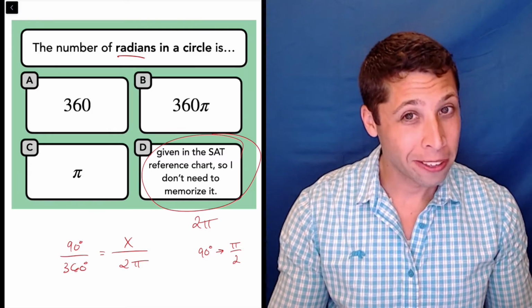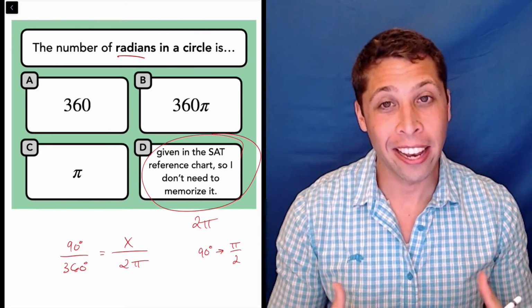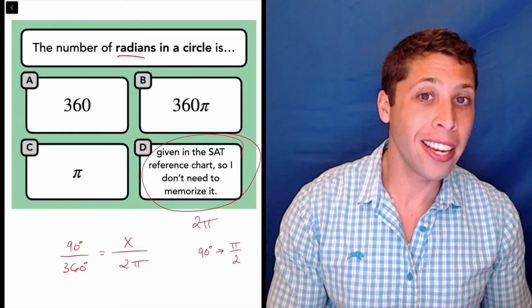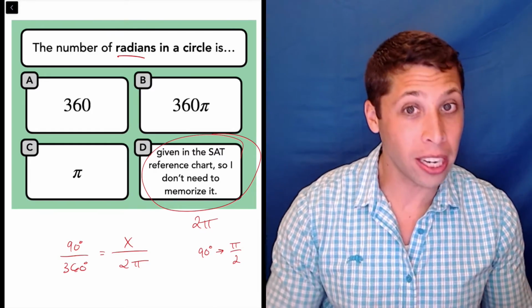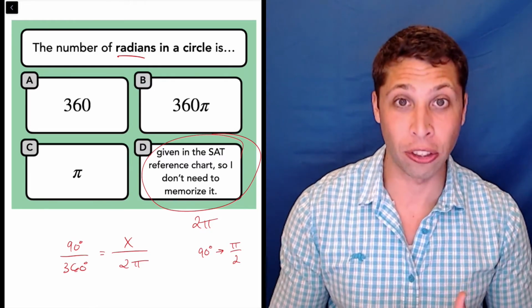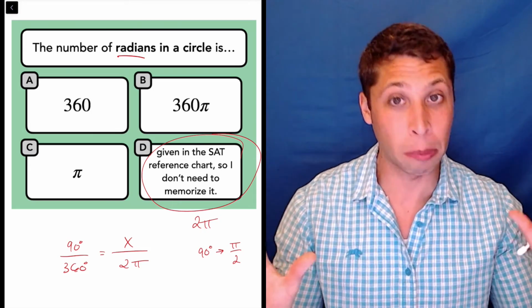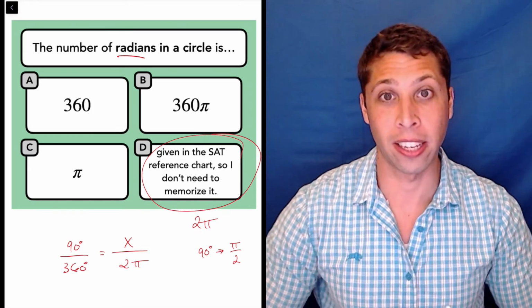Radians are weird, and so you don't really want to work with them if you can avoid it, at least I think that. But if they come up on the SAT, it's usually just about converting or just thinking of an angle in some way. So they give you this information, don't get this wrong just because you're scared of that word radian. Even if you've never seen it before, you can get this stuff right on the SAT, I promise.